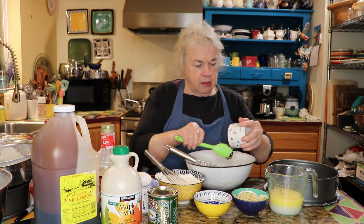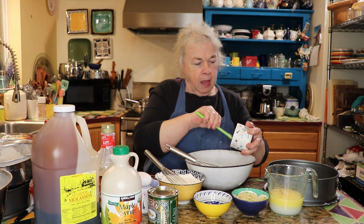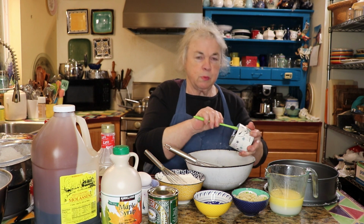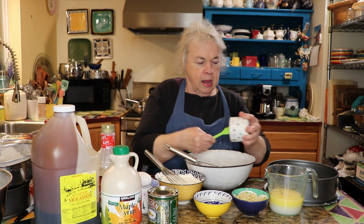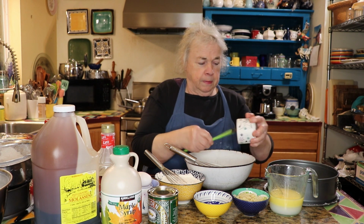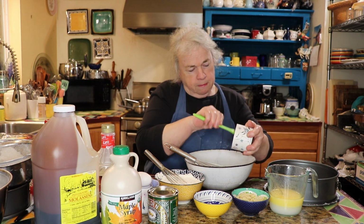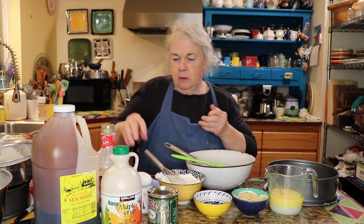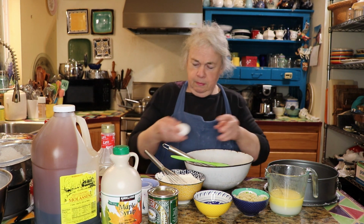This is a recipe that I always make with a caramel sauce that you make with heavy whipping cream, some brown sugar, and a little bit of butter. And if you like, you can always add a little bit of vanilla to it as well. So we're going to mix this up. We're going to add our egg.